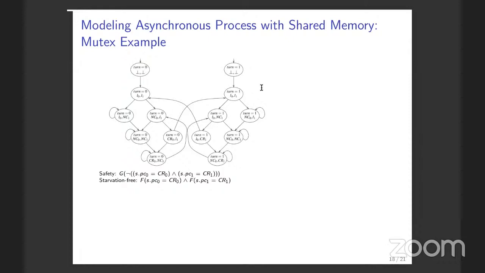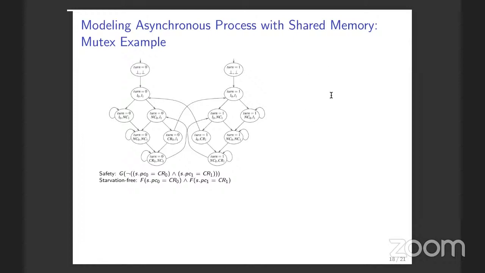Of course, turn could be either 0 or 1. So if it is 0, then from L0 to L1 you can either schedule this first, and so either of them can end up in the critical state. Only when we exit from a critical state does the turn variable get changed. And you will see that this shows only the reachable part of the states, not the entire set.